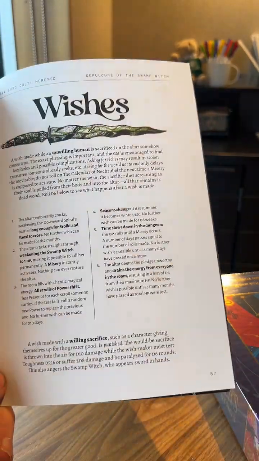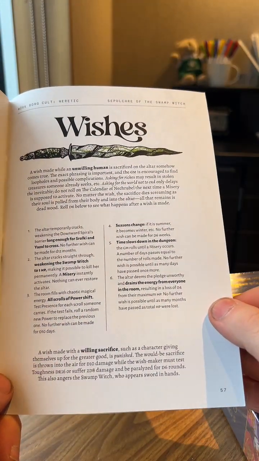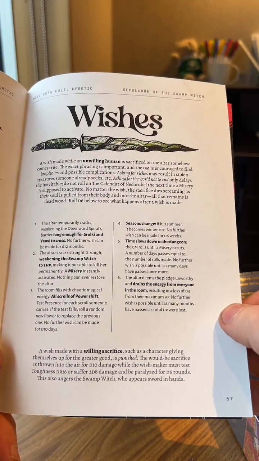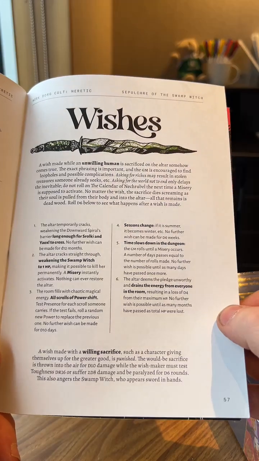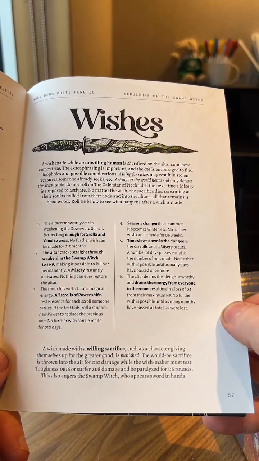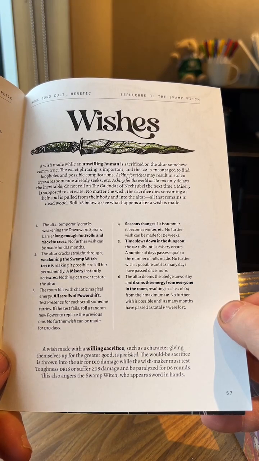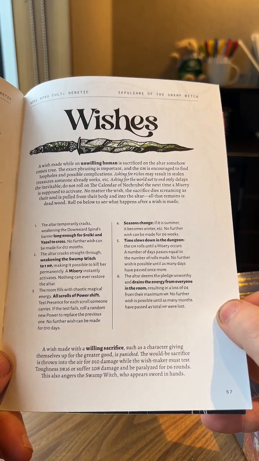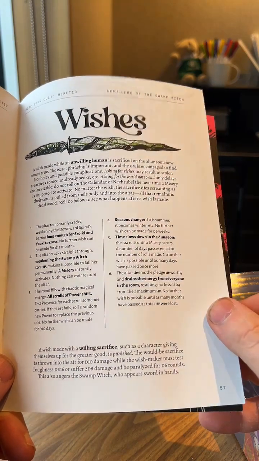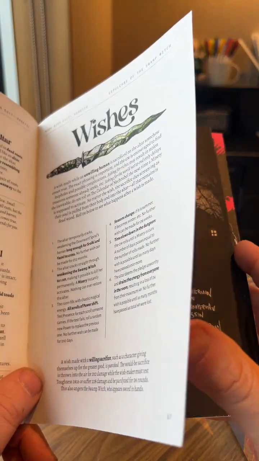Or maybe a 6. The altar deems the pledge unworthy and drains the energy from everyone in the room, resulting in a loss of D4 from their maximum HP. No further wish is possible until as many months have passed as the total HP lost. A wish made with a willing sacrifice, such as a character giving themselves up for the greater good, is punished. The would-be sacrifice is thrown into the air, while the wishmaker must test toughness or suffer 2d8 damage and be paralyzed for d6 rounds. This also angers the Swamp Witch, who appears sword in hands.